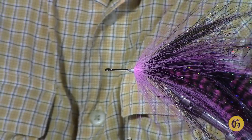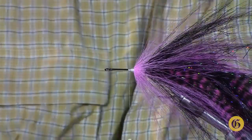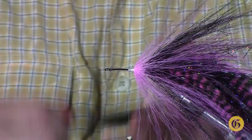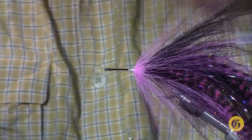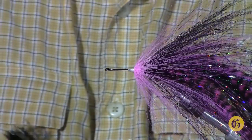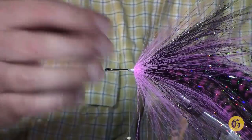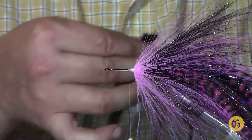The other thing when you're doing two different colors, try to match up your bucktails so the hairs are the same length. And that'll help with your natural taper of this fly. Because if you use one that's really long and the other one that's really short, you don't get the taper and you end up covering one up too much.